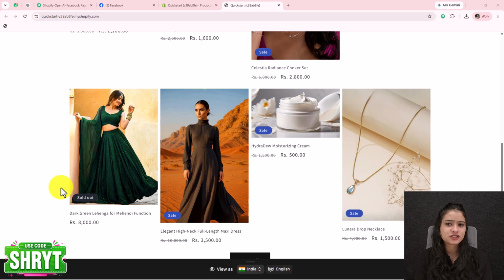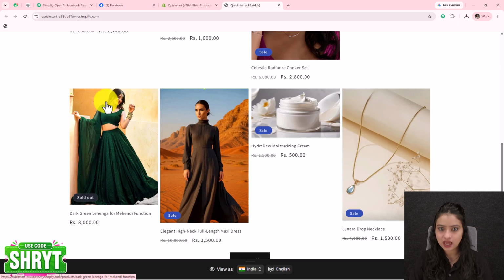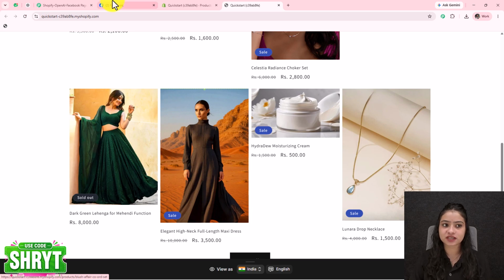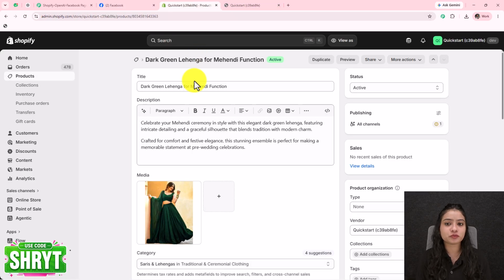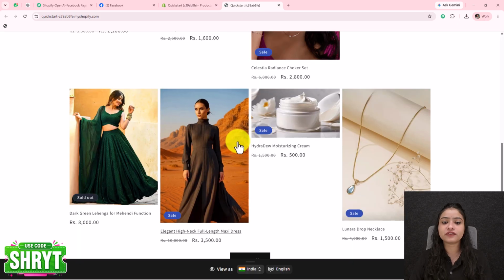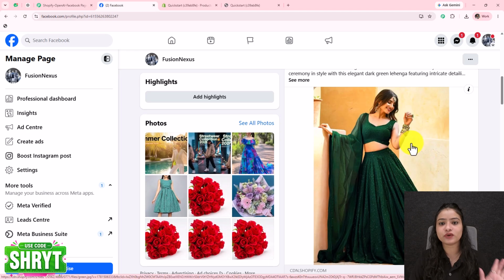As an e-commerce store owner, do you also wish to promote and advertise your products on different social media platforms? One of them is Facebook pages. But due to lack of time, you sometimes miss out promoting the products every time on your Facebook pages. So today I'm going to show you an amazing automation which will automate the entire process of promoting and advertising each of your new products or new product launches on your Facebook or any of the social media platforms, that too effortlessly within 5 minutes.